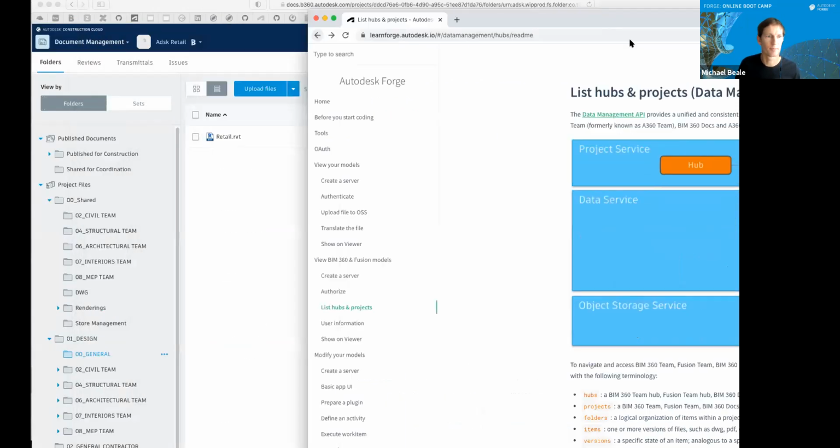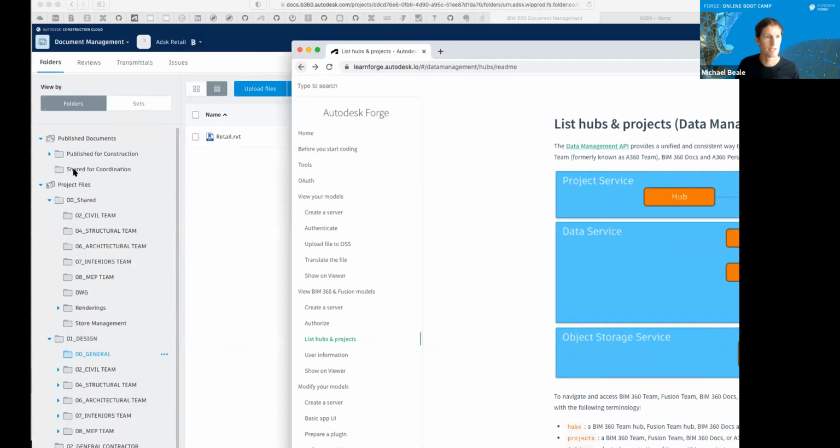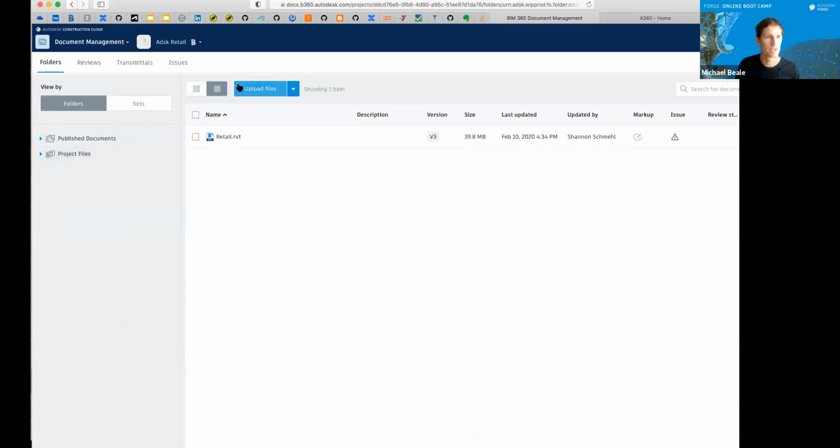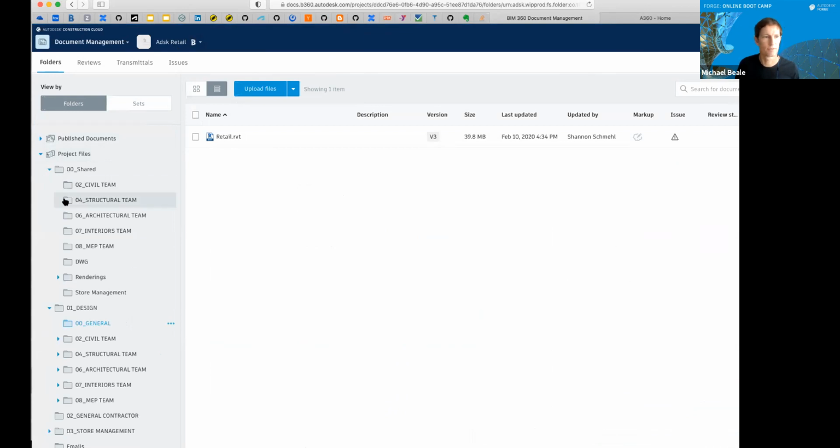Underneath the hub are projects, and so I can see my projects here. My project listed here is ADSK Retail. Under project files, I have some folders: project folders, shared, civil, engineering, design, general.